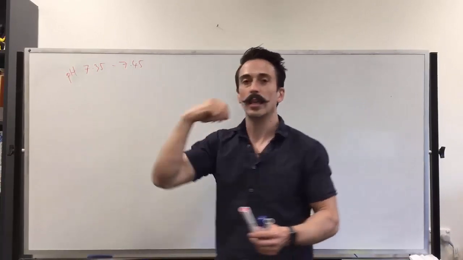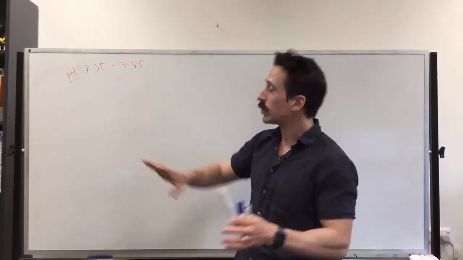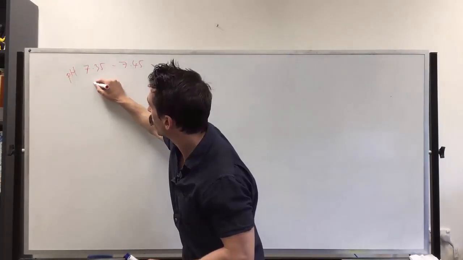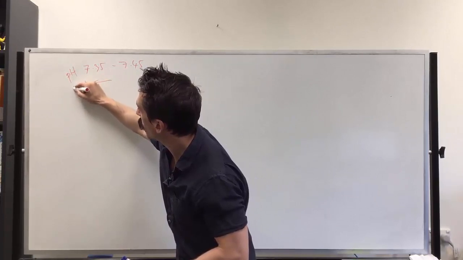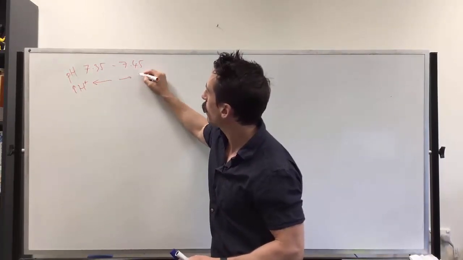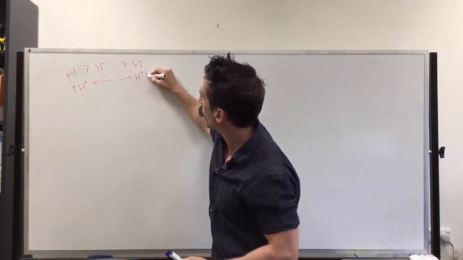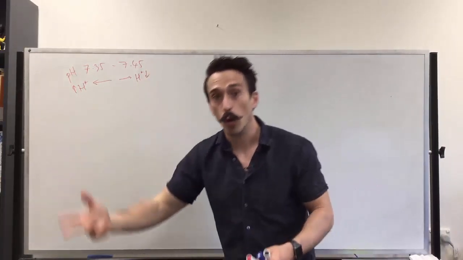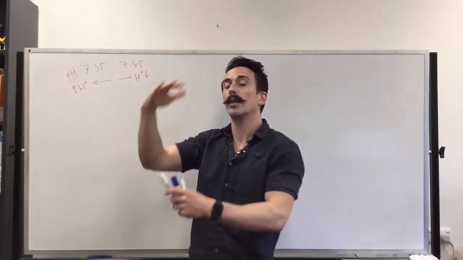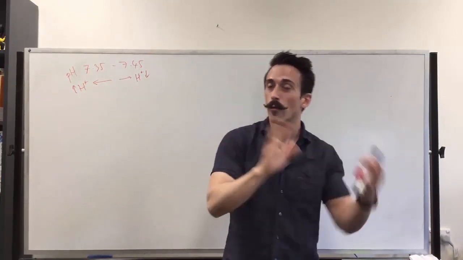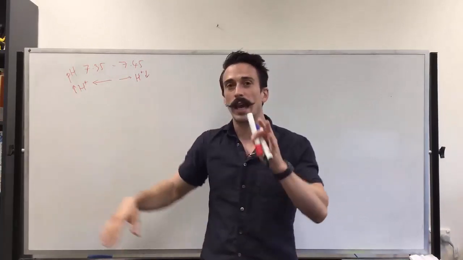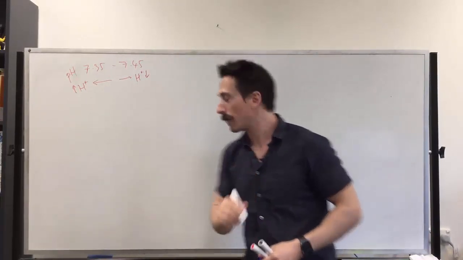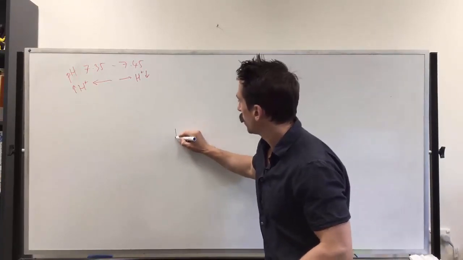That means that the concentration of hydrogen ions, which dictates the pH, is either going to be too much if it goes in this direction, too many hydrogen ions, or not enough hydrogen ions if it goes in this direction. So what happens in the body is if we don't have enough hydrogen ions, we need to make more. If we do have too many hydrogen ions, we need to reduce it. And this is what buffers do. They resist these drastic changes in pH. All right, so for example, I want to talk about a quick buffer, and a buffer that looks like this.